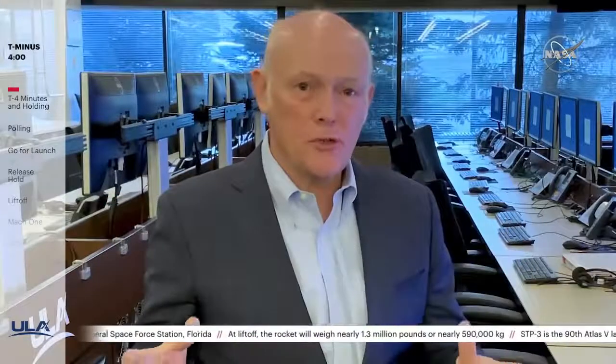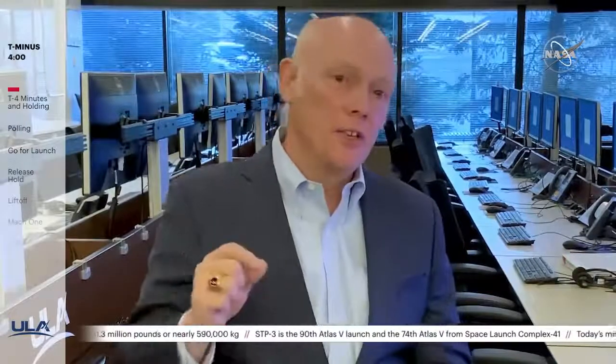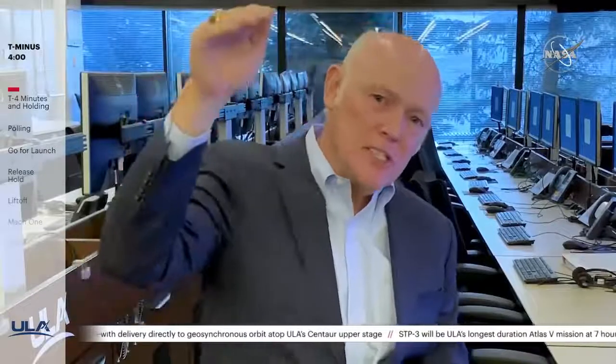When we lift off, we're going to go straight up into the sky. We're going to be nearly orbital when the first stage finishes. It'll just take a few minutes to consume all that propellant, and then Centaur will take over. It'll take us with a very short burn into a LEO parking orbit so we can coast around to be perfectly aligned for the latitude we want for this spacecraft. Then it's going to do a hard burn. It's going to throw us out on a big elliptical orbit, a transfer orbit that exactly intersects at its highest altitude with the destination.